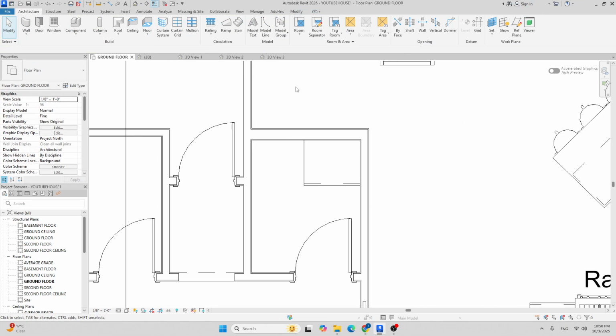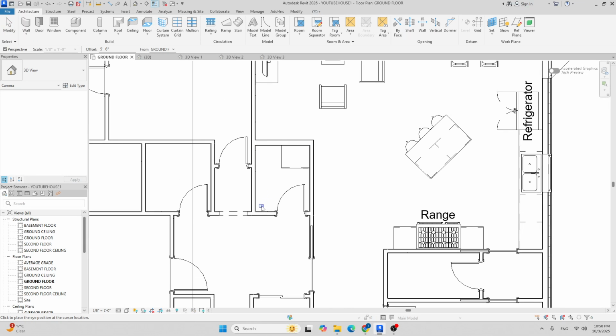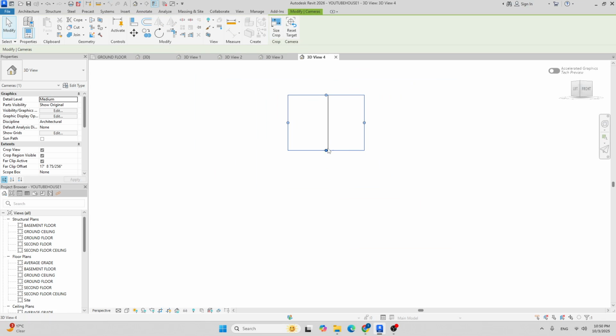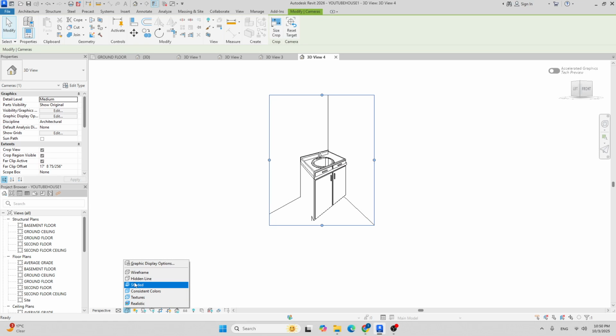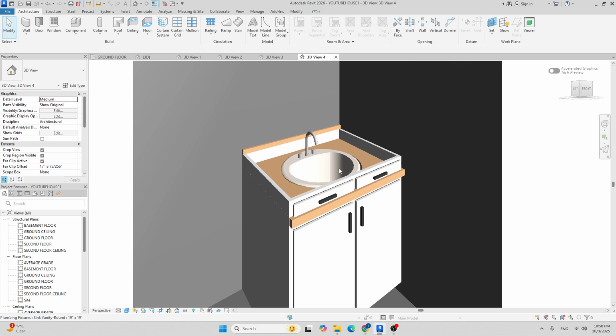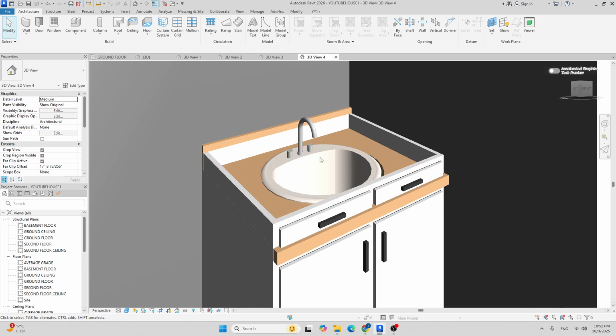And I'm gonna zoom out. I'll go to this arrow again. I'll click camera. I'll click in this corner. I'll drag it out, and I will drag these corner down here. I'll turn to shaded. So as you guys can see, it's going down. So that's the reason why we didn't see the countertop, not the countertop, but we didn't see the sink.